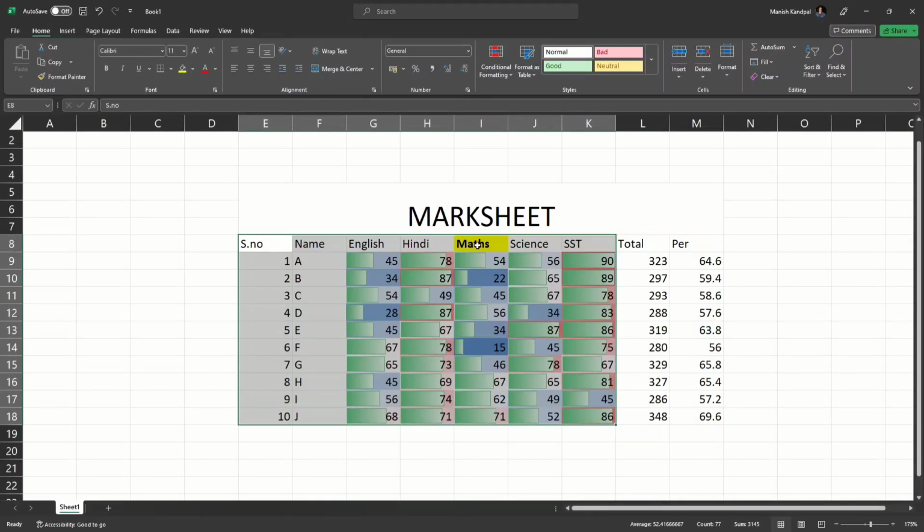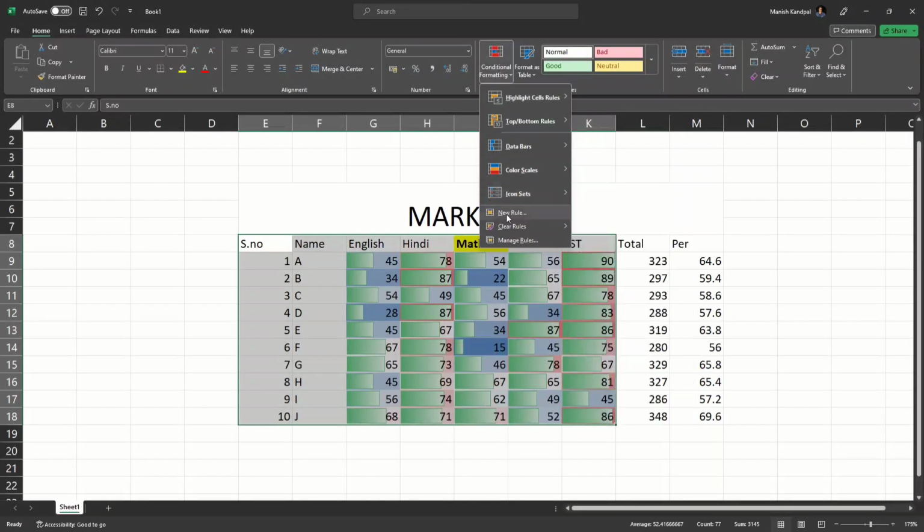Okay, as you can see here, according to the rule, it is showing the things now. So this is how we can create rules of our own also. And clear rules, from here you can clear the rules also. Suppose you want to clear all these rules we have put there. Okay, that is bars and all, and that maths one. Okay, and these color scales, all these are the rules.